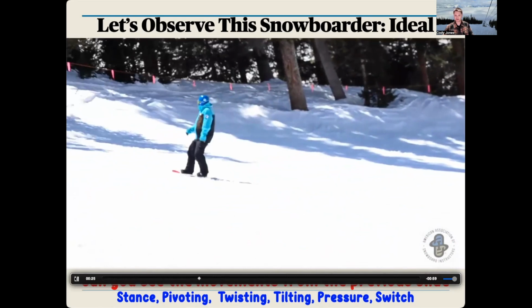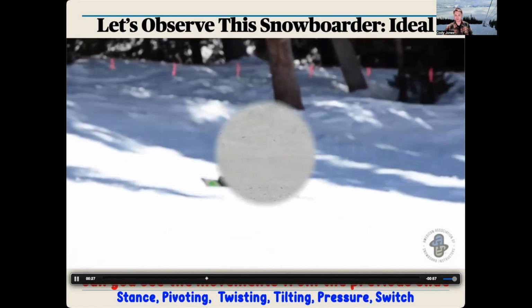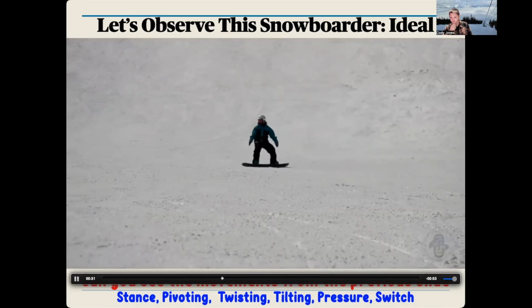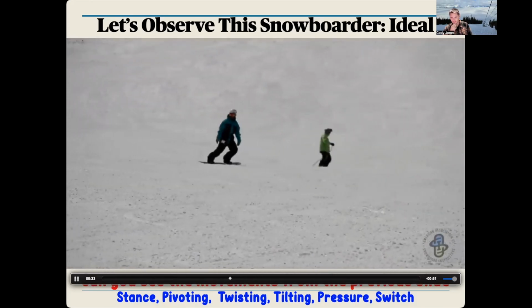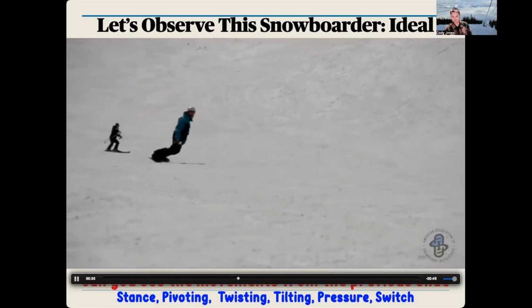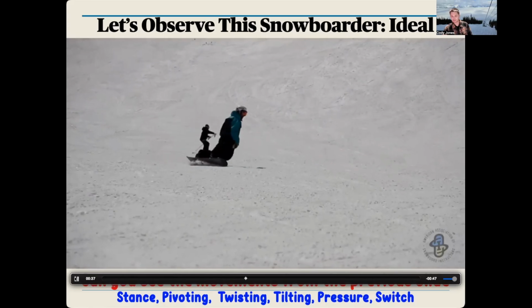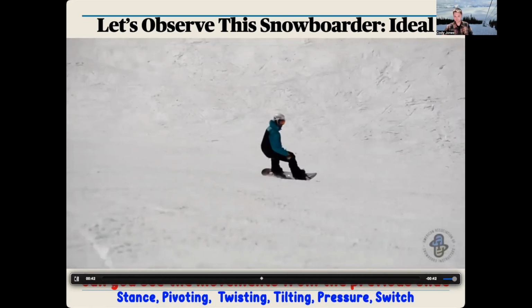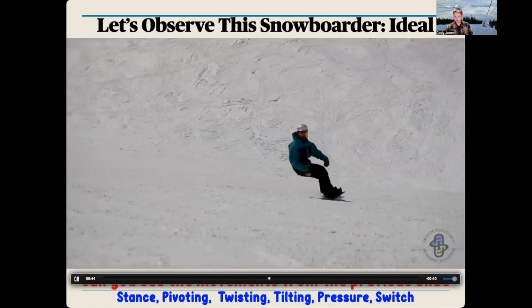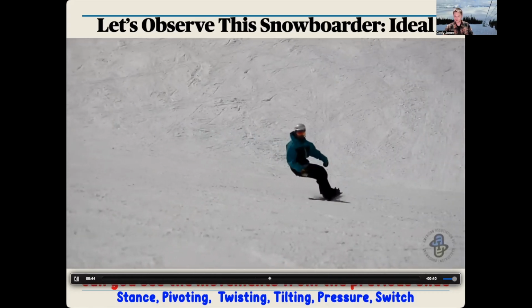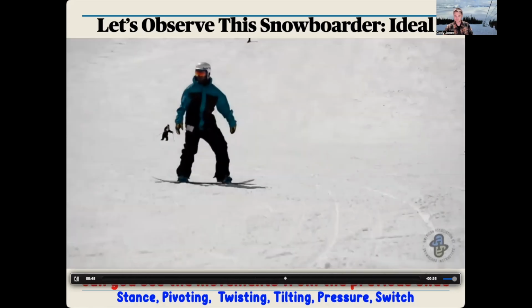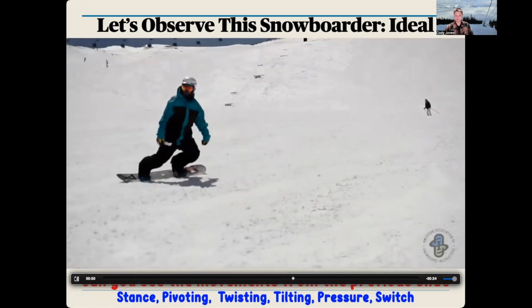I saw a little bit of chatter there, but a lot of that was able to stay in the lower body because he does have that really good flex. You can see really good angulation and especially inclination. So he's got a really good combination of both of those. Anything you guys notice?